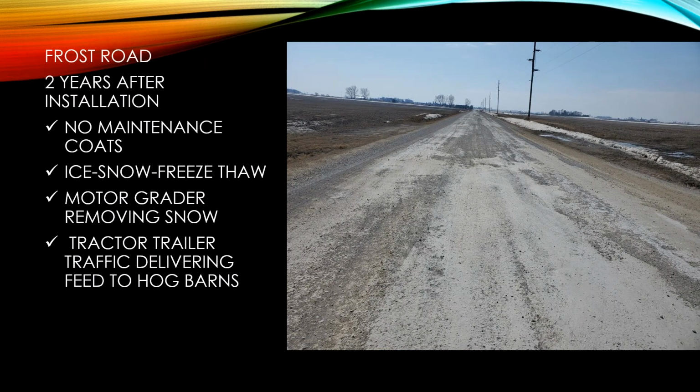So here we are 2 years later. It's not the prettiest road, but by gosh, it is exactly what it is advertised. There are no frost boils in this road. So unbelievably, we did stop Mother Nature with this system. And again, as Scott mentioned, 0 maintenance, 2 full winters of snow with a road grader removing it.